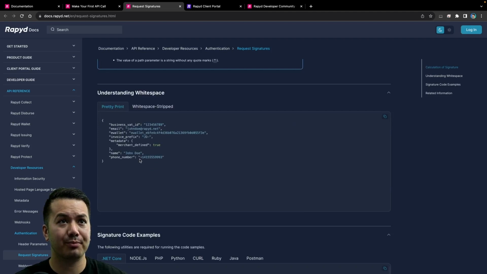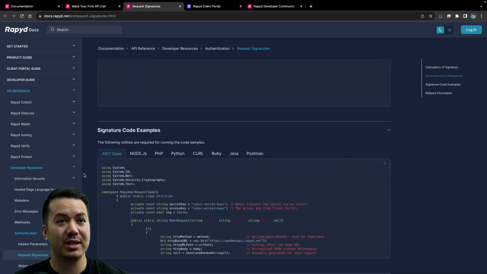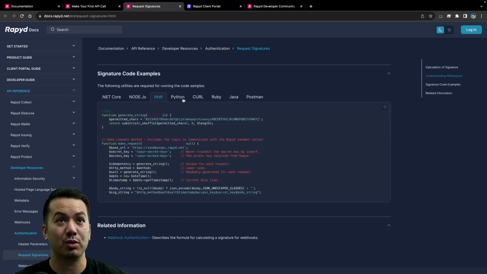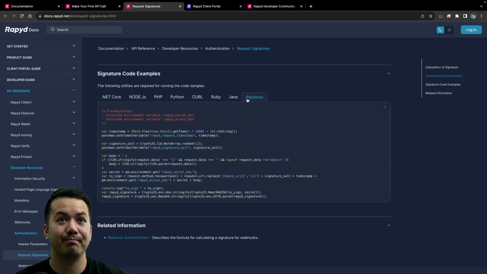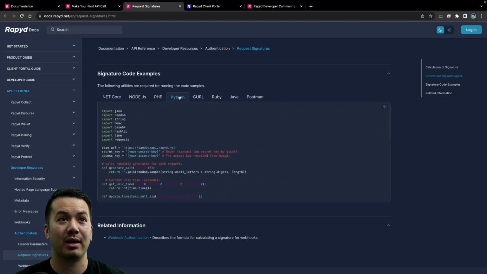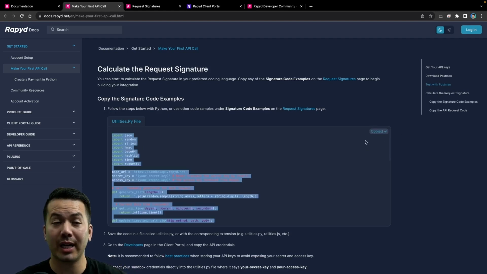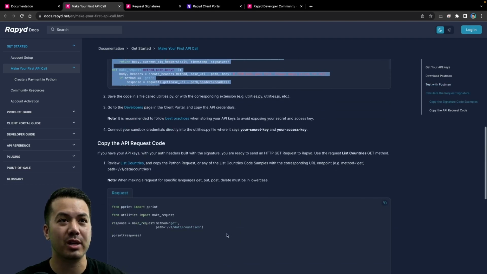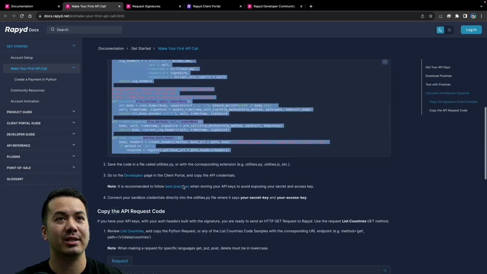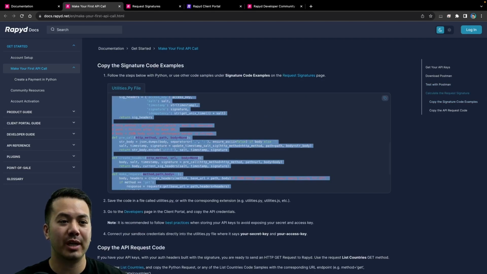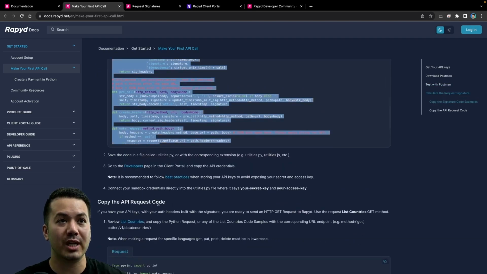And of course we have the different code samples right here. We're going to be working in Python, and that will be on your Make Your First API Call page. Basically, you can copy this and save it onto one of the files that you have, as well as running through each of these steps.